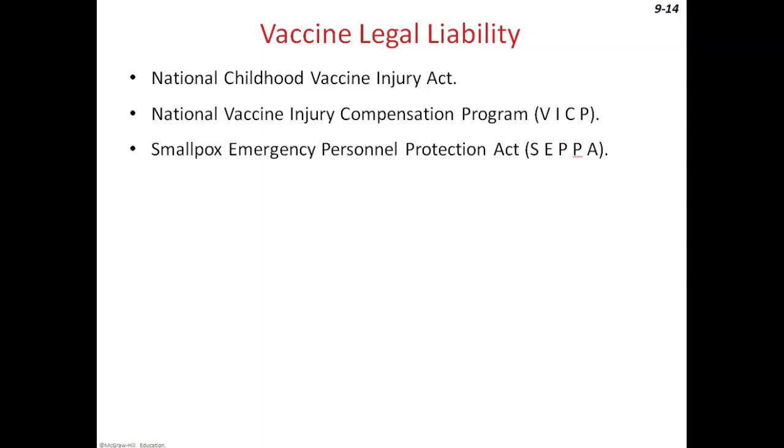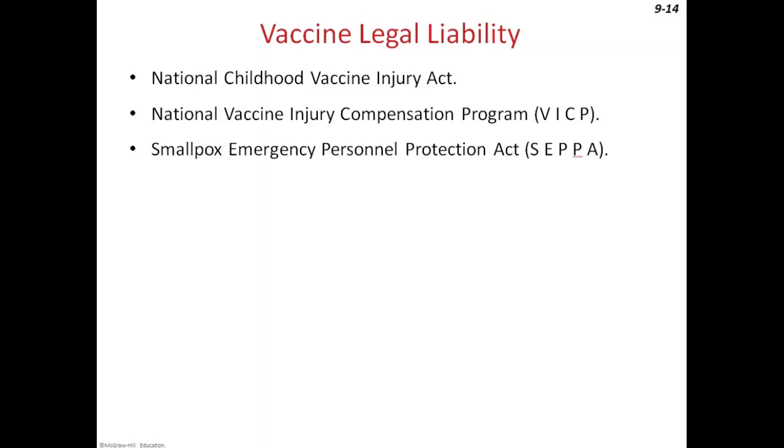The National Vaccine Injury Act of 1986 created the National Vaccine Injury Compensation Program, or VICP. The reason for creating this system was to relieve the vaccine manufacturers and the providers from having to pay for lawsuits due to vaccine injuries. They did this to prevent, it's a small group of companies that make vaccines, so they didn't want to have monetary punishments to these companies create a shortage of vaccines.